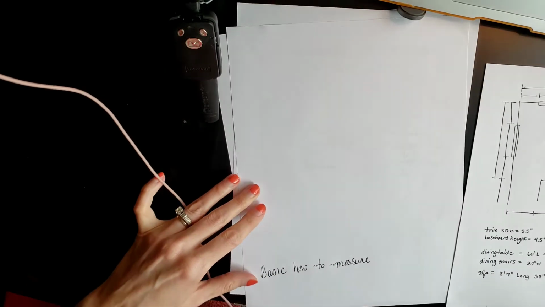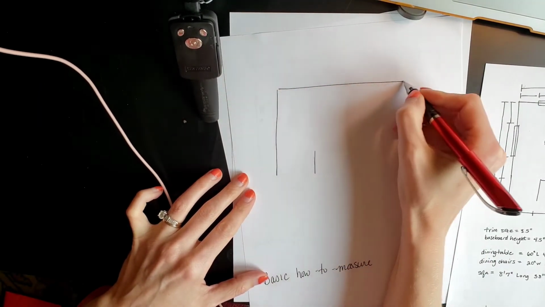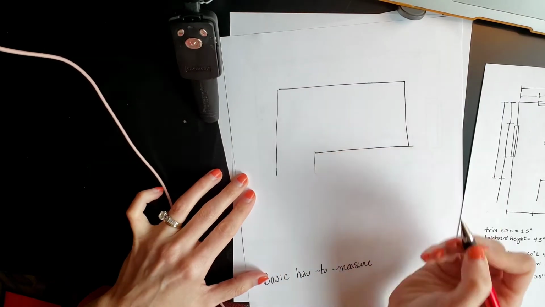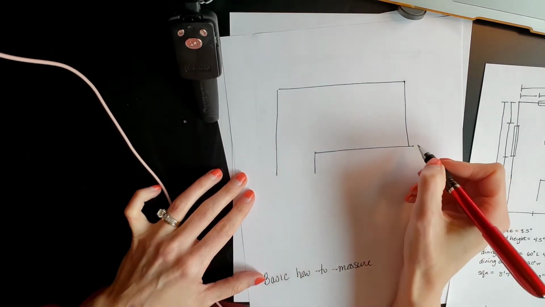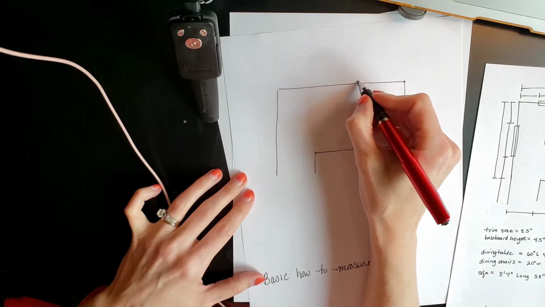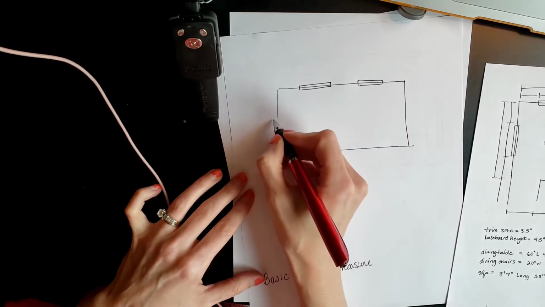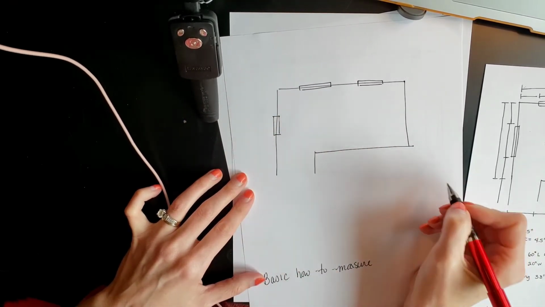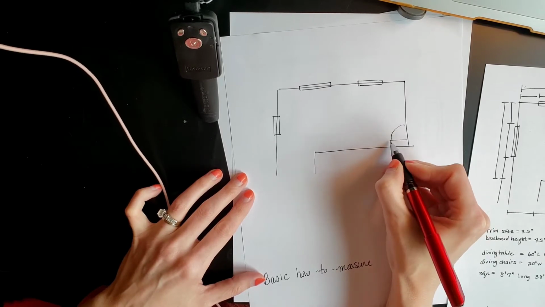So you start out by drawing the basic shape of your room, whatever that is. Don't worry about it being perfect. Don't worry about being to scale. Then you're going to place any things, like these are some windows that might be in your room. And then you're going to place any doors that might be in your room. This indicates that that door is swinging in.